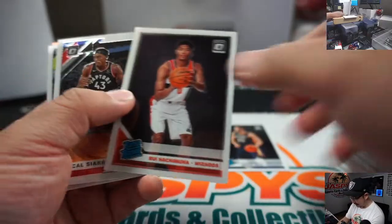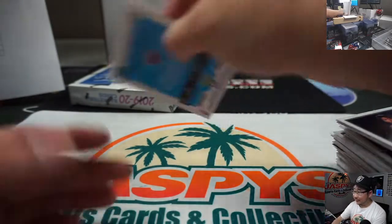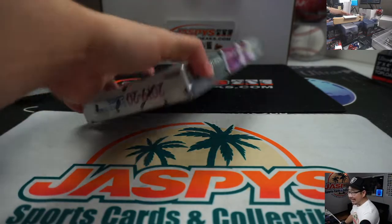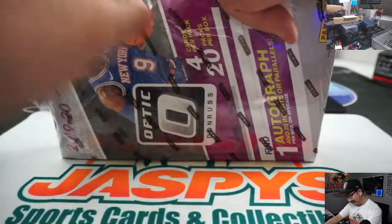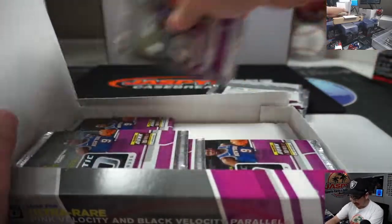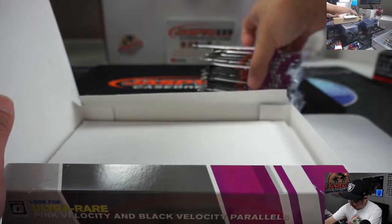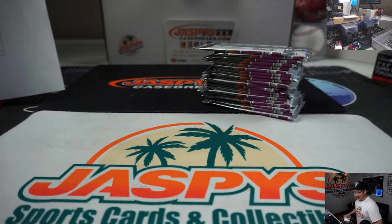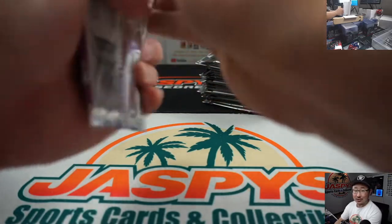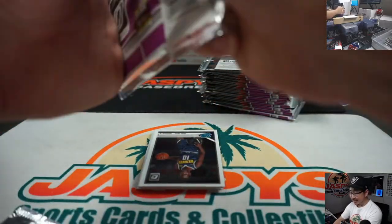Well, listen. There's going to be some lean years, too, so... I can imagine a few years later, people going, well, I guess this stuff is a lot cheaper now, but I no longer have the opportunity to hit a $10,000 card. I wish there was another Zion. It's a double-edged sword, right? We can have a weak draft class, poor secondary market value, but all the product is cheaper. I guess we can do that.